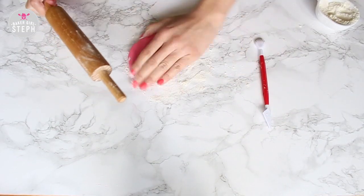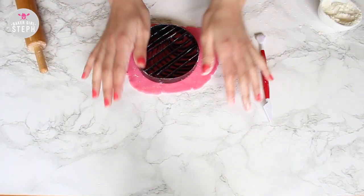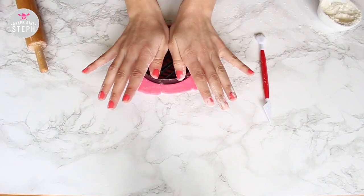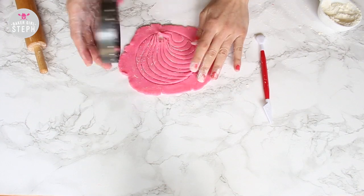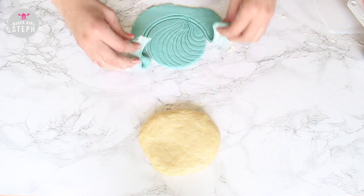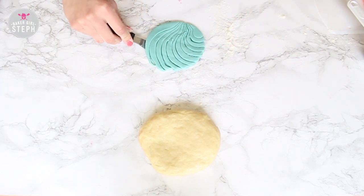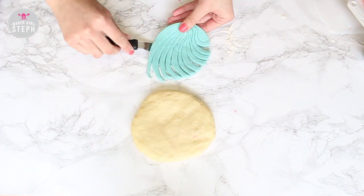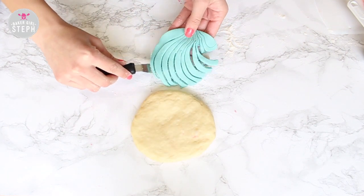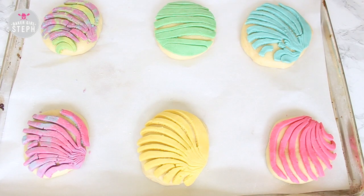In the meantime, let's roll out the paste that we're going to put on top of each one. I used a concha tool — I actually got this from Mexico — but you can use a cookie cutter and create your own designs. These colors are a little more towards the Easter theme since Easter is coming up, but you can do any color or leave them without color. I used an offset spatula to take the paste and put it on the bread.